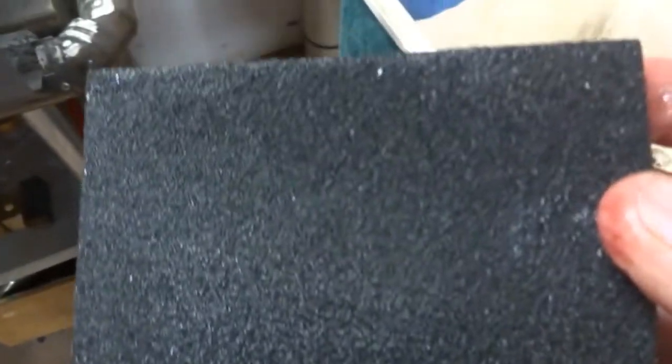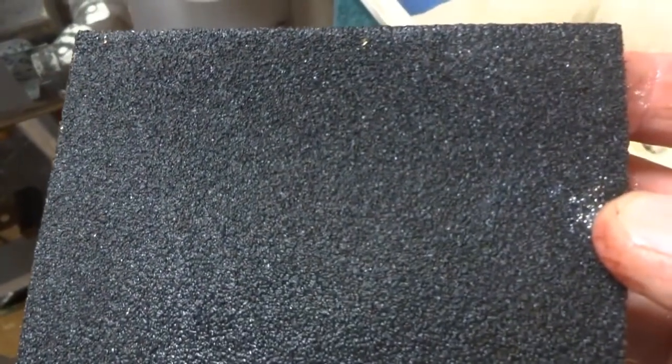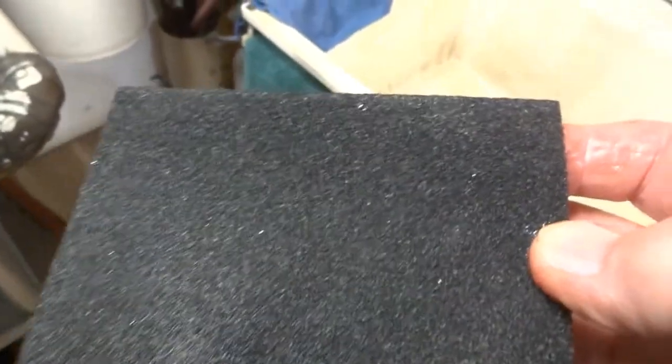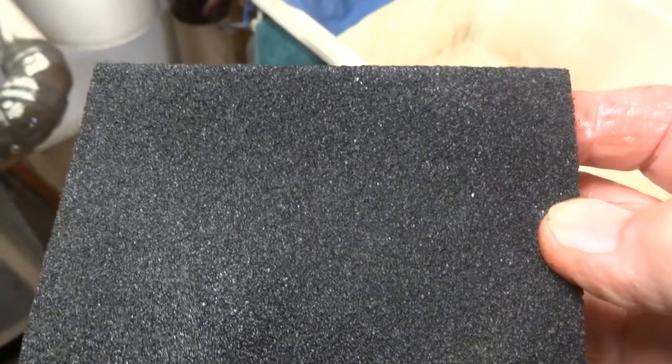And there we are. That works maybe even better than the air pressure. And I found that it doesn't hurt the sponge at all. It'll dry out. Everything will be back where it was.